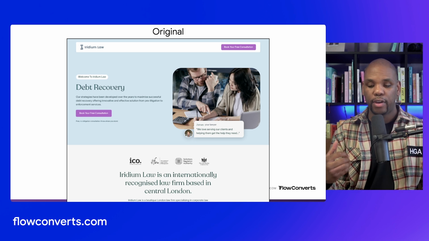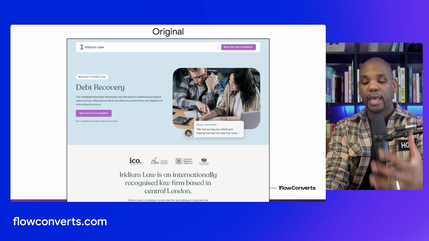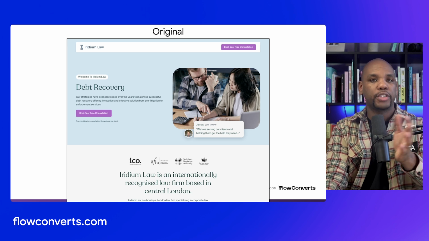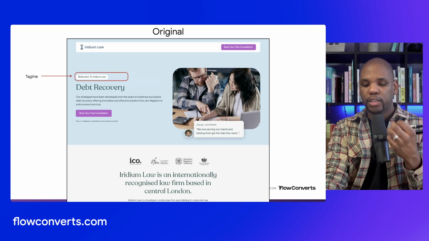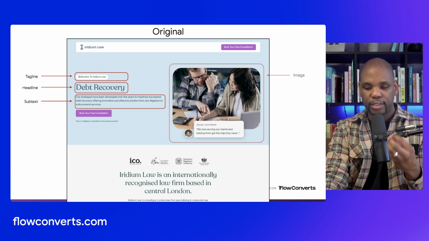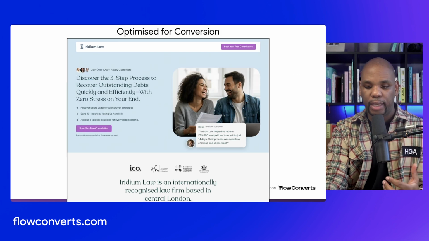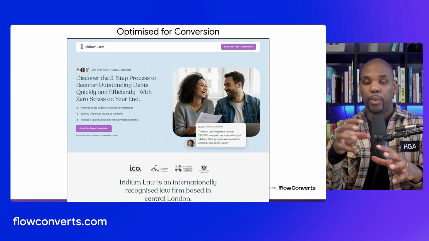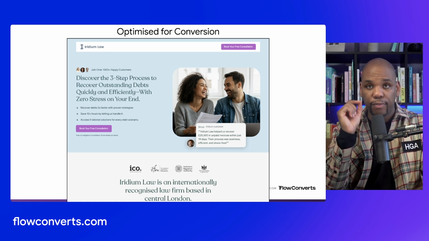And then I created a 5-step process, and I'll break that down to you soon, is how can we test this page to make it better, because they were able to generate most or highest value customers through this page. So we said, all right, let's break down the different elements of the page, from the tagline, the headline, the subtext. We looked at the images and the quotes that people will call out, the call out text, and all of these things that we had looked at just on this one page and then optimize this page specifically for conversion.